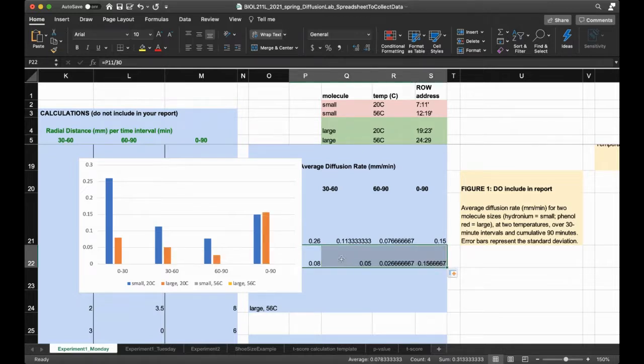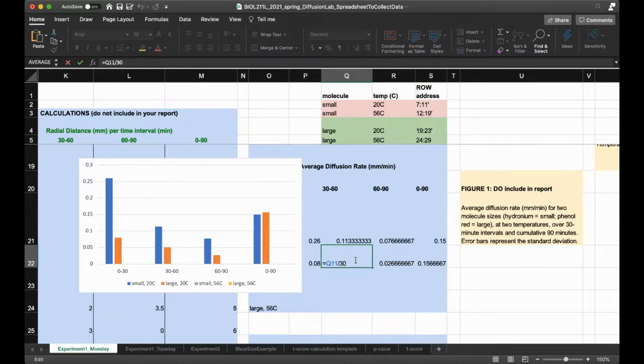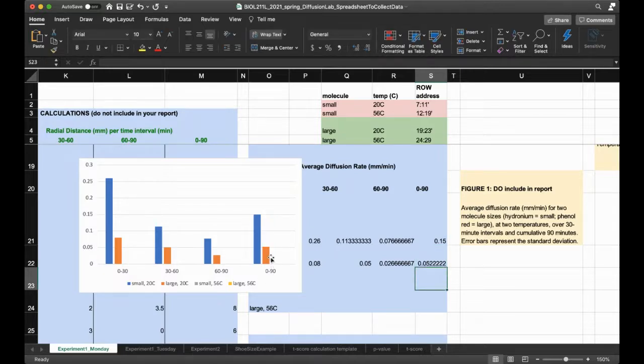Wow, I love it. You know, it does it on its own, but then I need to check, did I do the right thing? I double click and I go like, okay, divided by 30, divided by 30. Oh, the last one is still divided by 30. I want it divided by 90. So it's 11 divided by 90. All right, see, it fixed itself. So this is how you build the chart.